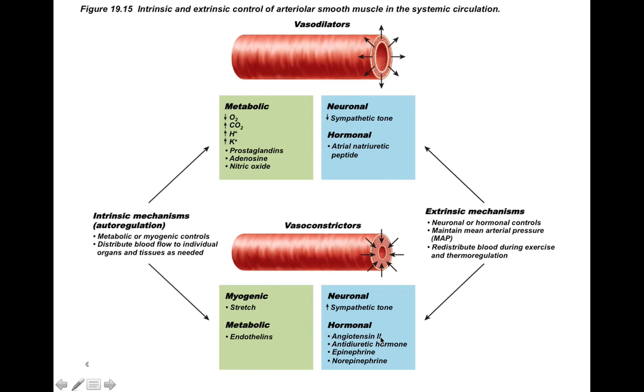So where do we get angiotensin II from? Yeah, it came from ACE, which converted angiotensin 1 to 2, right? And ultimately that came from the kidneys, where if blood pressure is low, then the kidneys release renin, which leads to the production of angiotensin 2. But remember, one of the effects of angiotensin 2 is also to stimulate the release of ADH, or vasopressin, and that's also a vasoconstrictor. Now, epinephrine and norepinephrine we know are sympathetic hormones, and that coincides with the increase in sympathetic activity, which would also cause vasoconstriction.